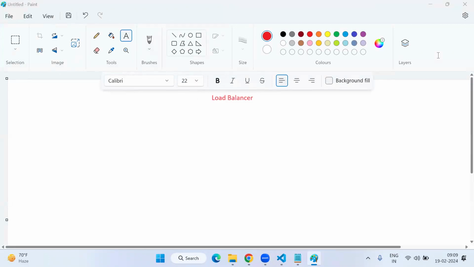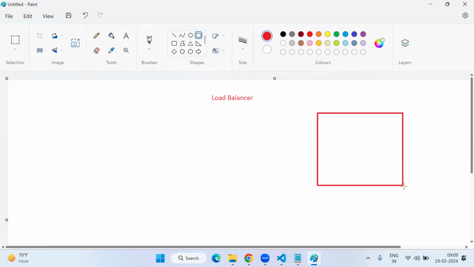What is load balancer? Load balancer means? So, simple term is it redirects client requests to servers. Right or not? Okay. So, for example, guys, let me draw a little simple architecture to understand it.